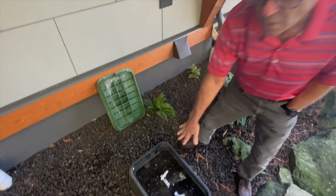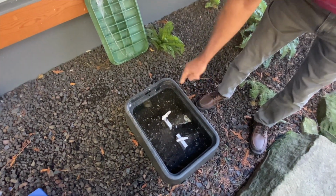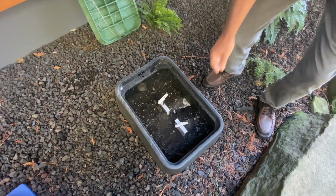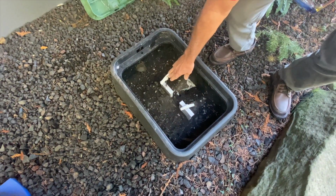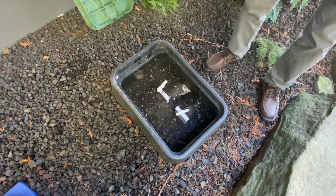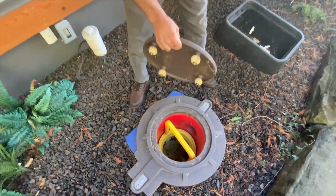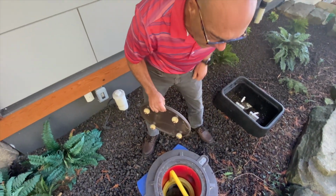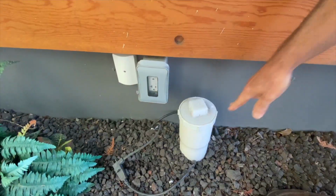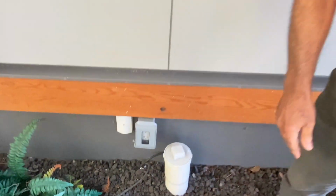There are only two components to it. The way it's set up right now, the water is going into our perimeter drainage, and if I want to collect water, I simply lift this handle up and push this handle down. Because this system is disabled, we leave it this way on a permanent basis, but we can start collecting water anytime we want. So this is the filter basket. The water comes through here and goes through the basket before it gets pumped into the cistern. So this is the sump pump access, and all we have to do is plug the sump pump in, and the system is now functioning.